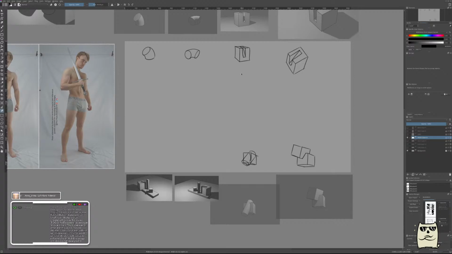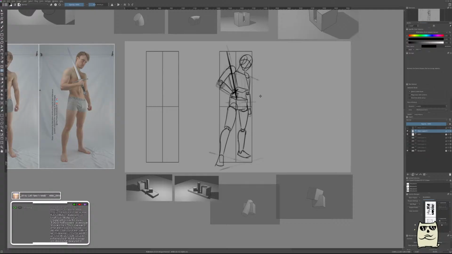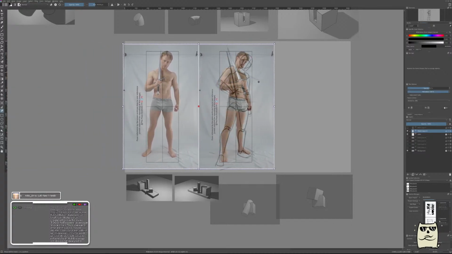Speaking of which, time management. I kind of know what the other ones stand.